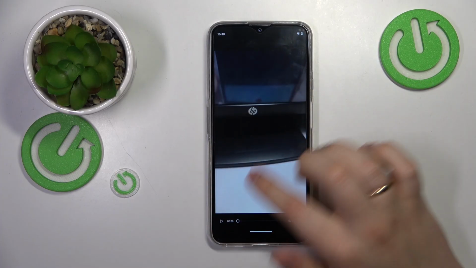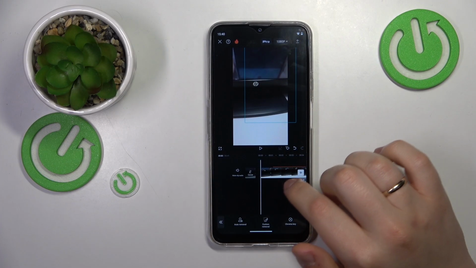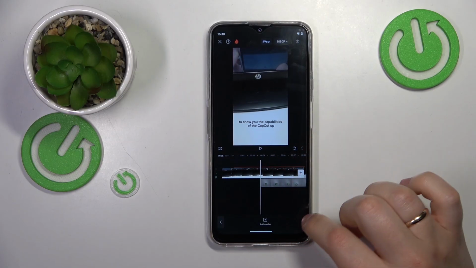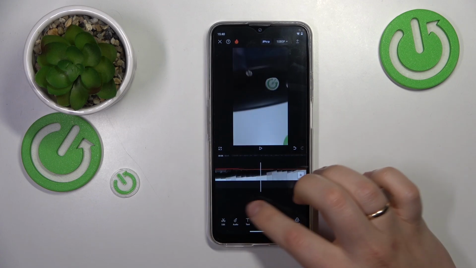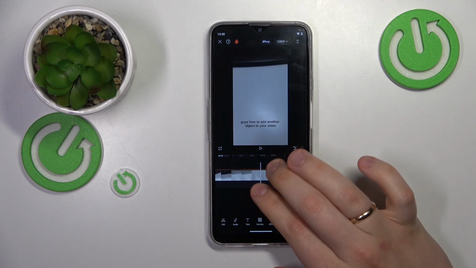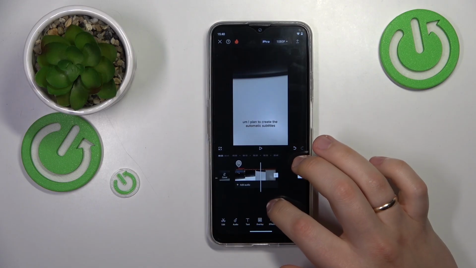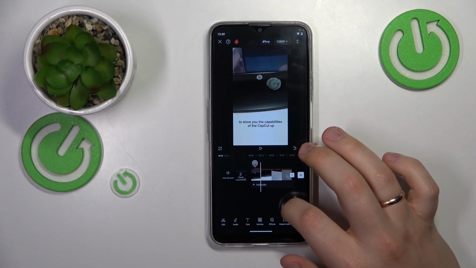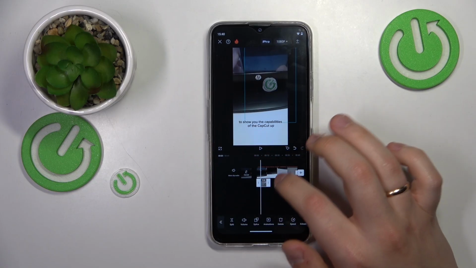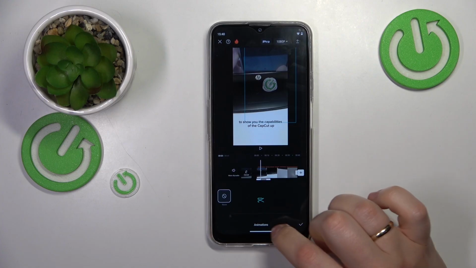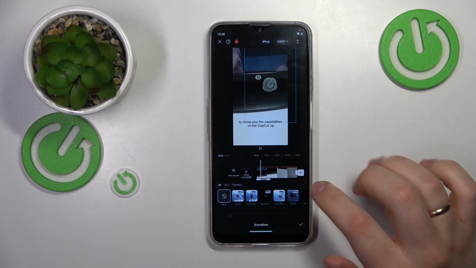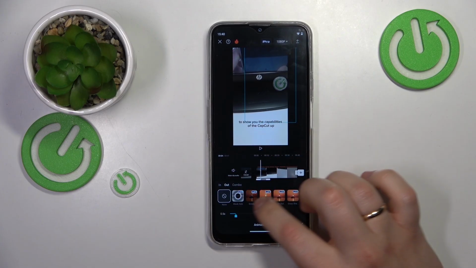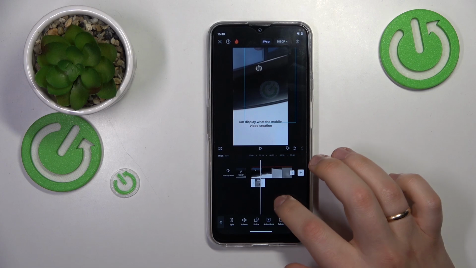Actually, before I show you the result, let's also apply a quick transitioning effect for this logo. So once again, we'll select that layer, get back. Very good. So here is the layer. Now go into animations, for example. We'll select in this one and out this one, for example. Let's see how it looks.